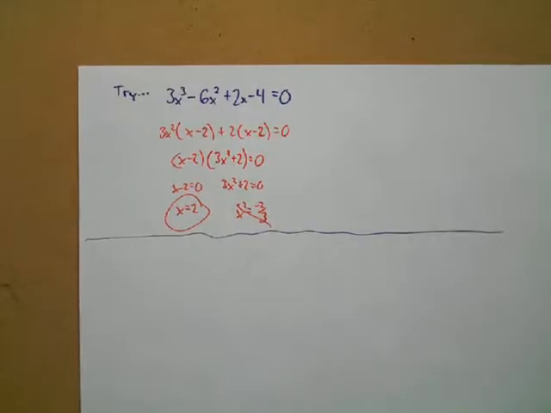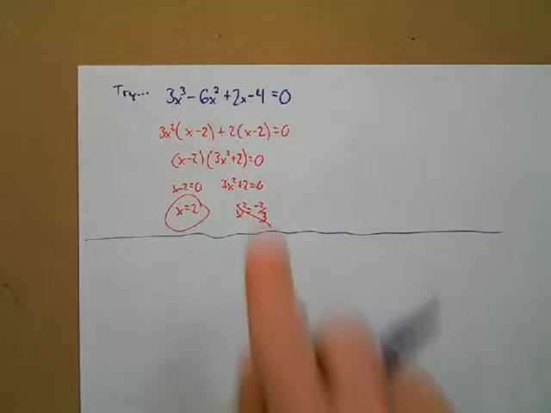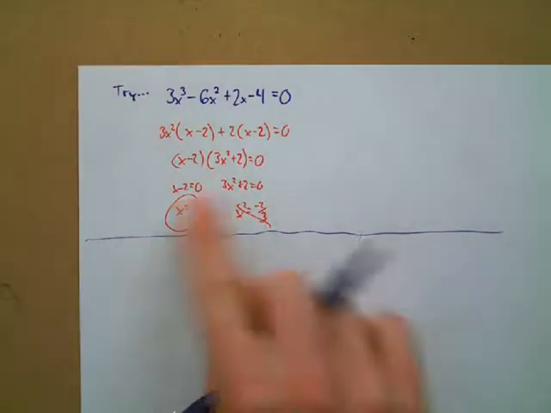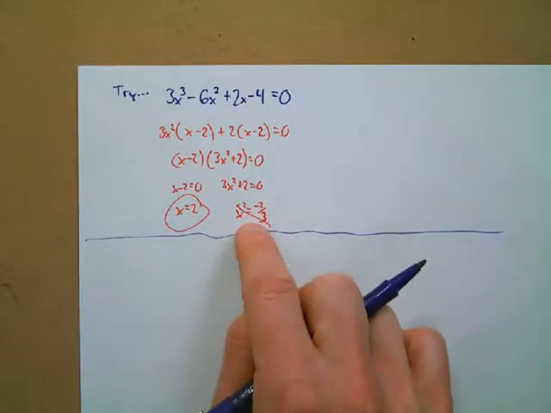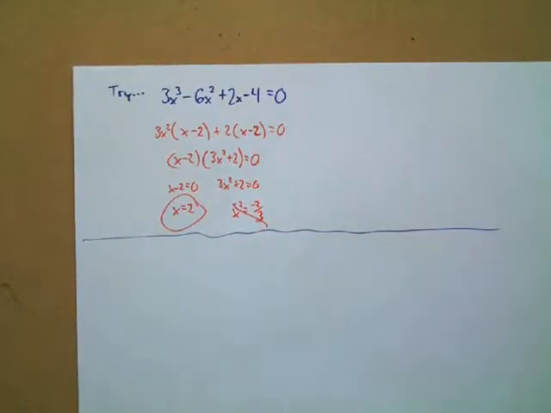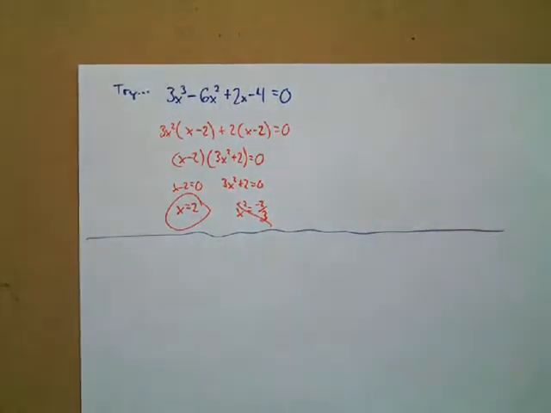Remember again, you can graph the left-hand side, graph the right-hand side, find the point of intersection, and the x coordinates for the point of intersection will be the solution. Alternatively, you can also take your answer and plug it back in. I know no one ever does that because we just assume we never make a mistake. But should you ever want to check, you can take your answer, plug it back in, and see if you do in fact get 0. That's nice on multiple choice, where you can just go through each answer and check it back in. That's an absolutely valid solution for a multiple choice question.